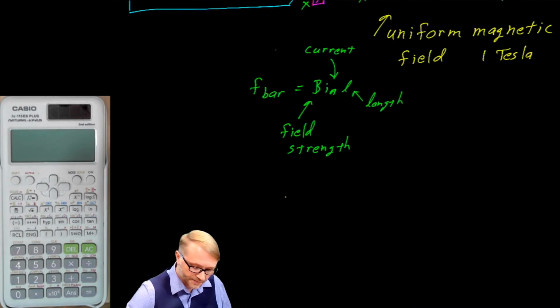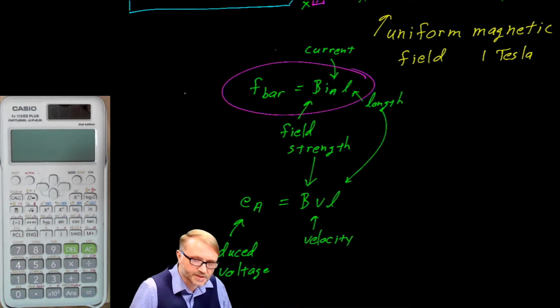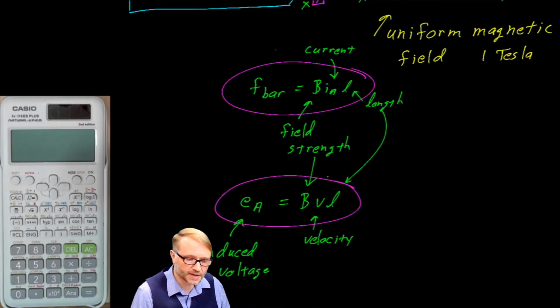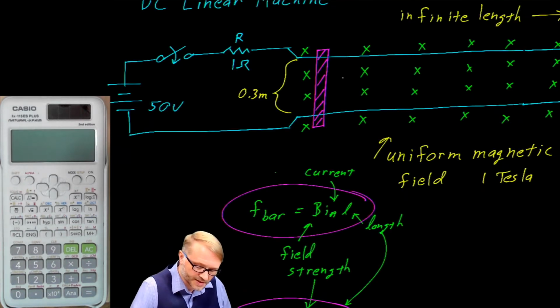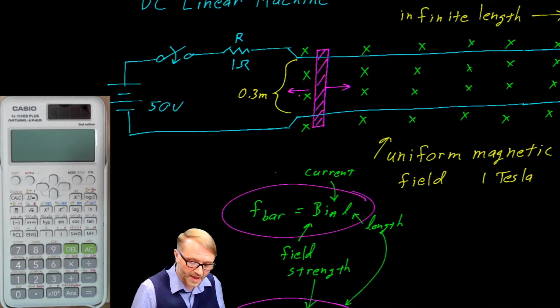We have another equation. This one tells us that the voltage induced on the bar is equal to the B field times the velocity times the length. This is the equation that describes the force on the bar, and this is the equation that describes the voltage induced on the bar, where the bar is this purple piece that we are going to move. Again, it makes perfect contact on these 2 sliders that have no resistance and move in a uniform magnetic field.